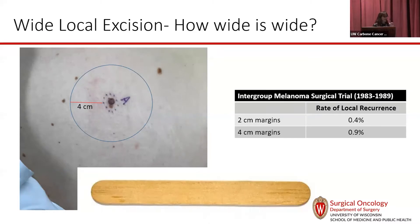There were some clinical trials in the early 80s done in the U.S. — the intergroup study — and others done in Europe, that really asked whether you could do 2 versus 4 centimeters with a difference in local recurrence rate. This trial, which randomized patients to one or the other, showed the rates of local recurrence were really similar. It makes a big difference in terms of morbidity, and this became the new standard.